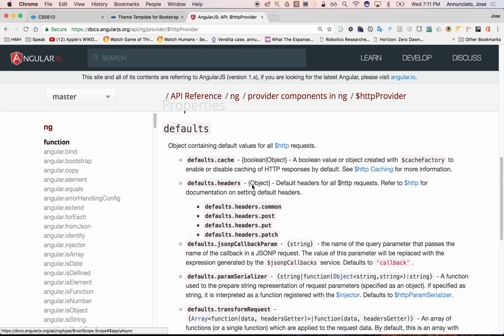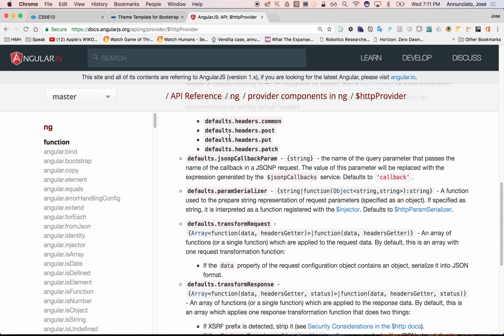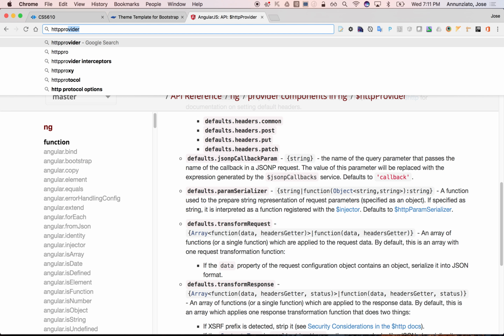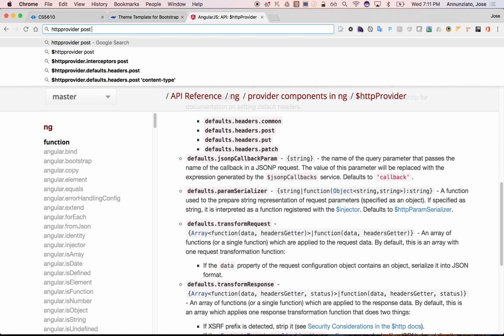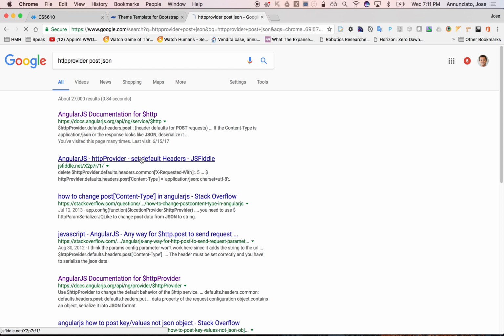Value, defaults, headers, posts. Let's see. I think it's something like HTTP provider, post, JSON. Set default.